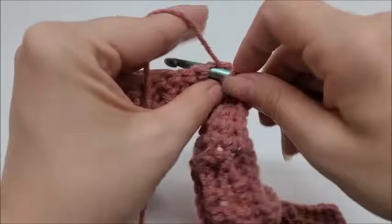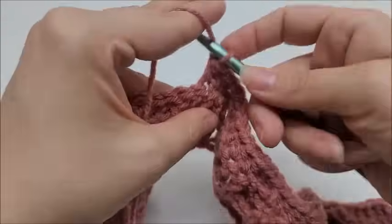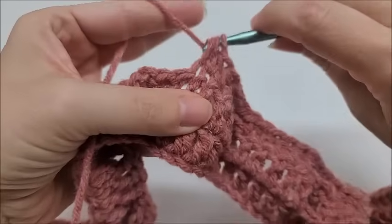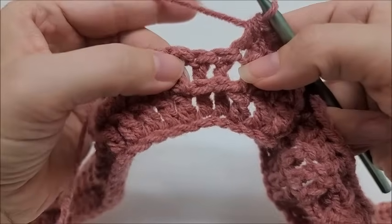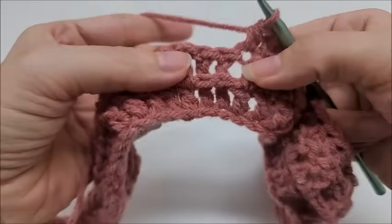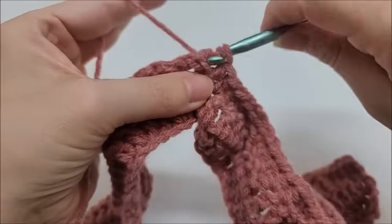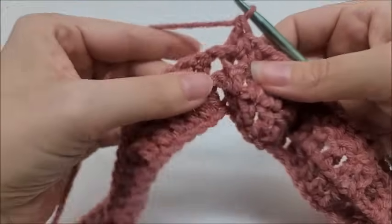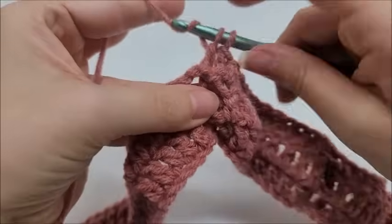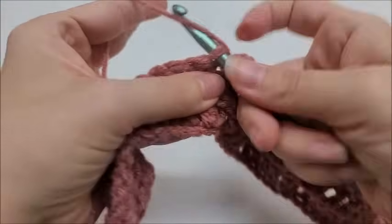1, 2, 3, 4, 5, and now we have back post. We need to put a back post double crochet in each of the next 2 stitches. So starting with the first one, back post double, and then back post double into the next, and again 1 half double crochet into the next 5.